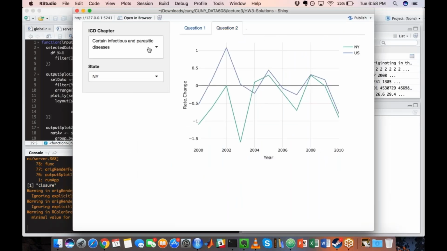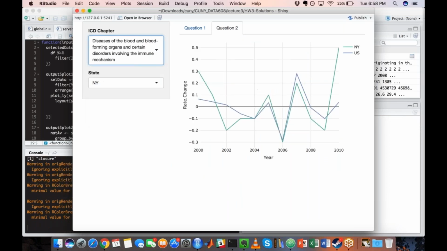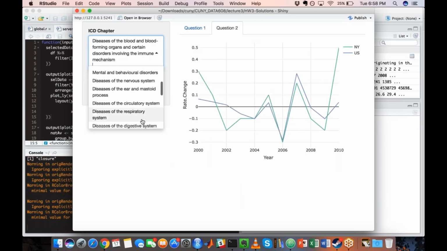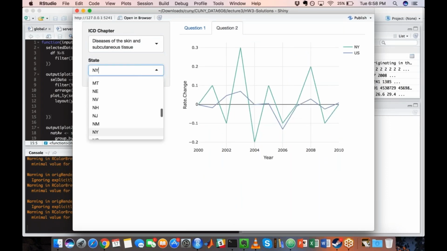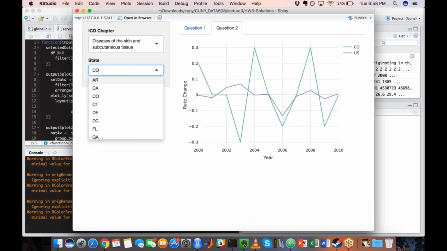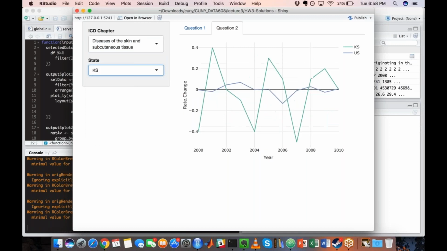Here, this is allowing users to make two selections: select different disease causes, and also pick out different states. This is made in a more exploratory sort of way, letting users pick.